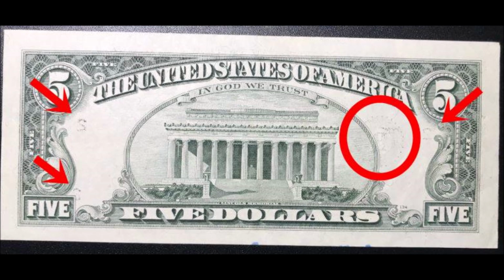But anyways, this quick little tutorial on how to spot a fake missing third print error. Again, really neat. If you're going to buy one, get one that's already encapsulated in a PCGS Currency plastic, PMG, among a few other slab choices.